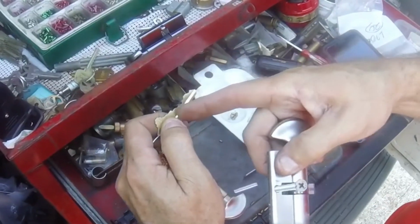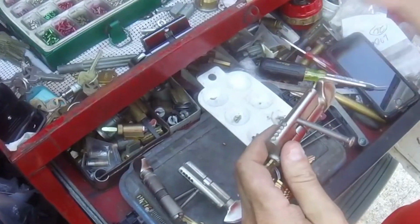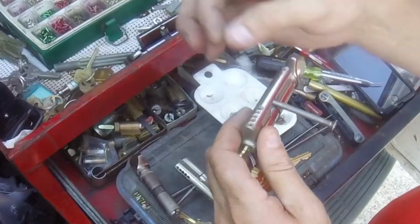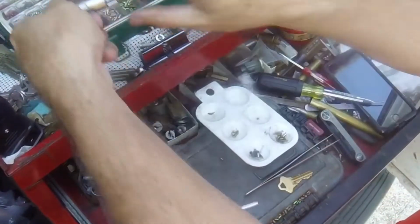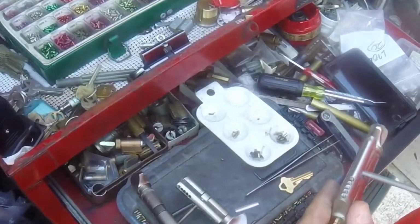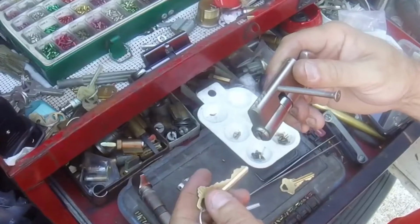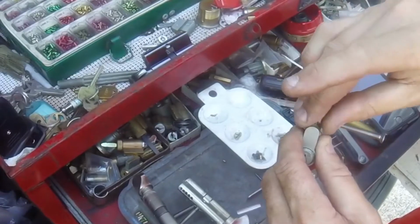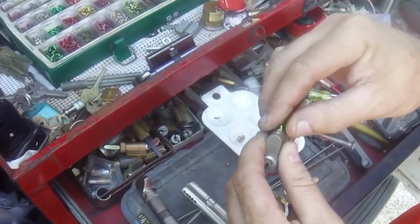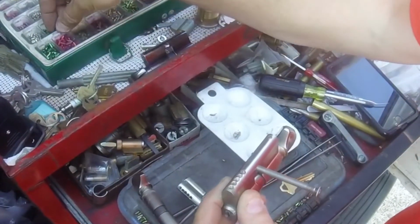So reading this key, it would be 58526. But typically you have to drop a pin. So if we started off with 5, we see it won't turn. Whereas if you drop the 5 to a 4, it turns. So 58526 would turn into 47415.